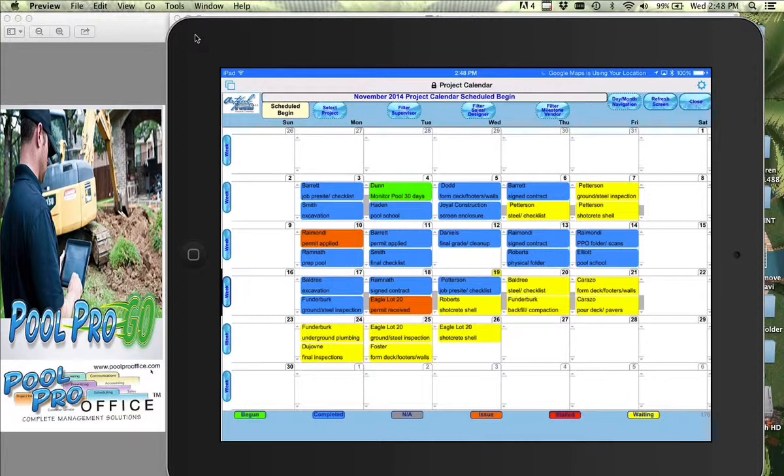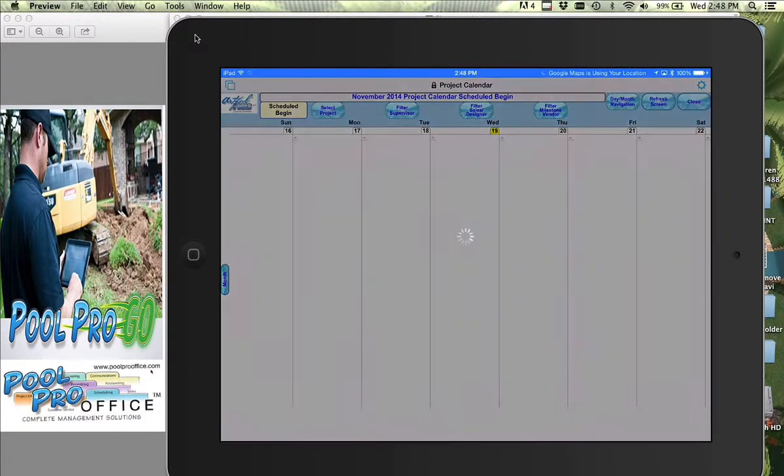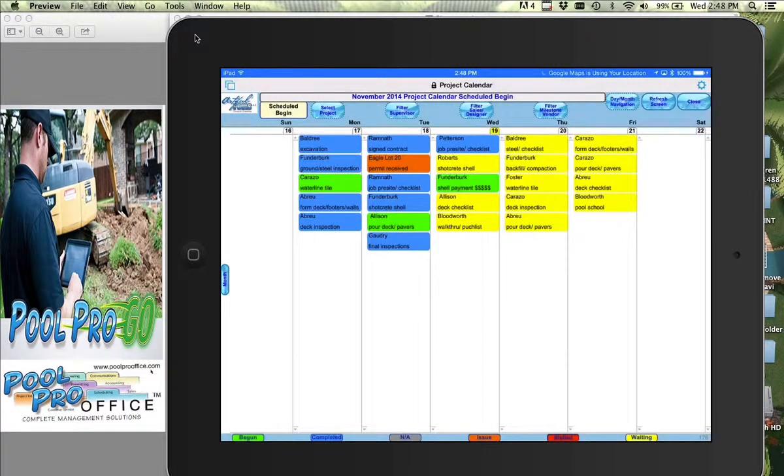If I go to the week, it's going to pull up the week, and I can see for this week, today we have the Peterson job site checklist. We have Roberts shotcrete shell that's being poured. We have a shell payment that's been invoiced for today for Funderburk.